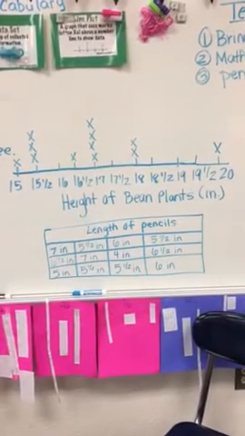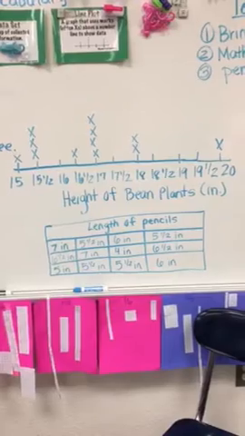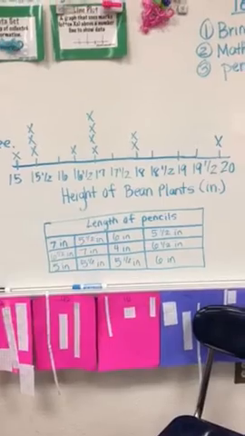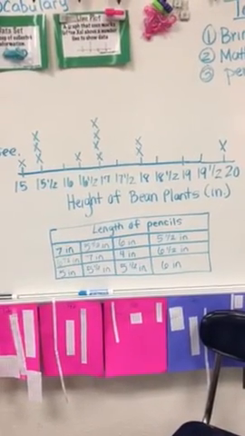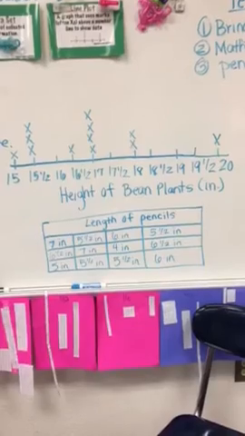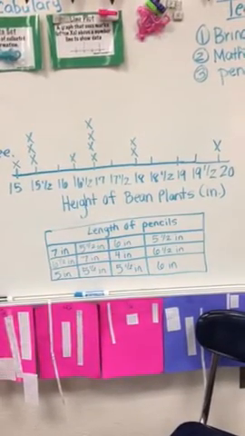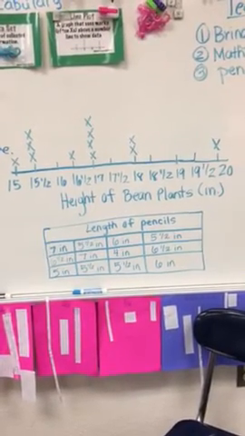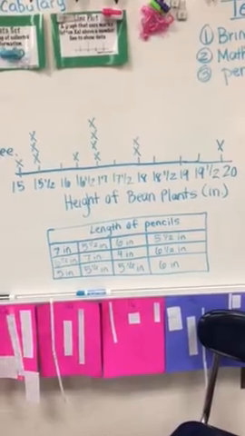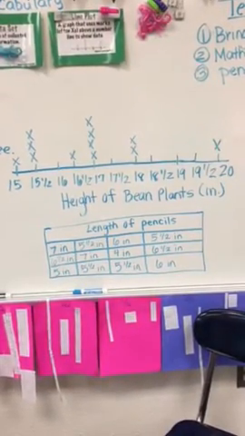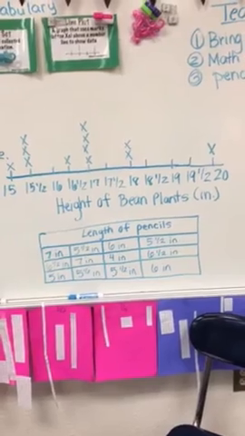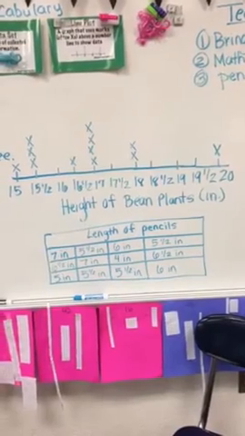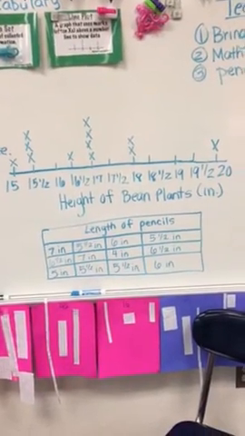Another question could be, how many bean plants are at least 17 inches tall? When saying this question, a lot of kids are going to focus on that 17, and they may tell me that the answer would be 4. But since I said it's at least 17 inches, we want to look at the 17-inch plants and beyond 17 inches. So in this case, the correct number I'm looking for would be 7. 7 plants were at least 17 inches tall.